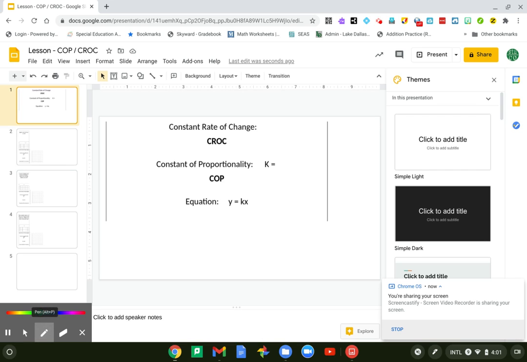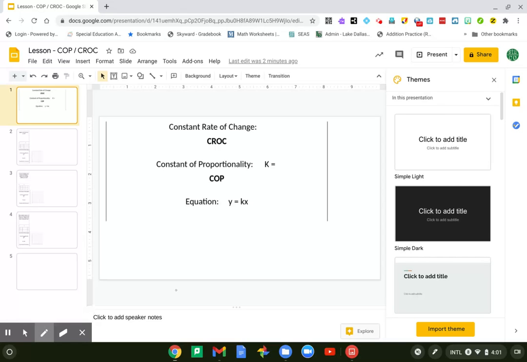All right, we're back at it again. We're going to talk about constant rate of change and constant proportionality. As I've said before, these are just fancy ways to say that this is unit rate. It sounds like these words have a lot to them, but once you start practicing with them and understand what they mean, they're not really that different, and it'll be easier. It should make a little more sense now that we've been doing it for a while.